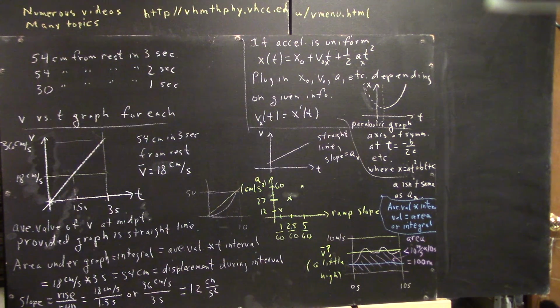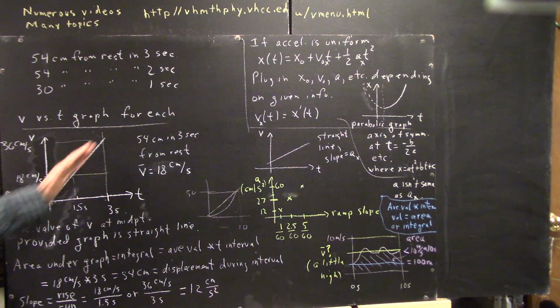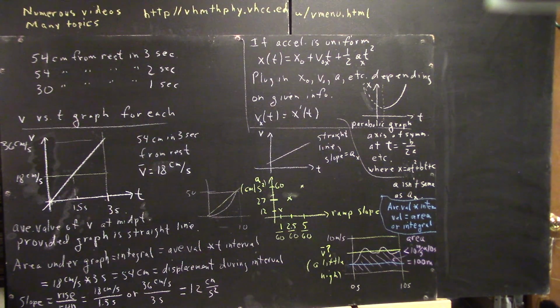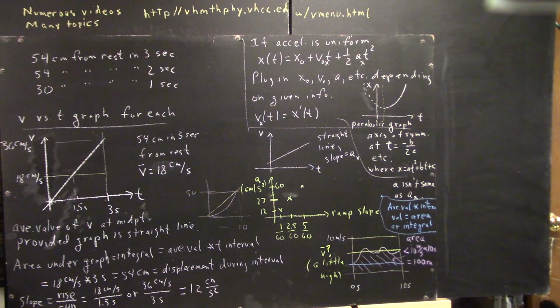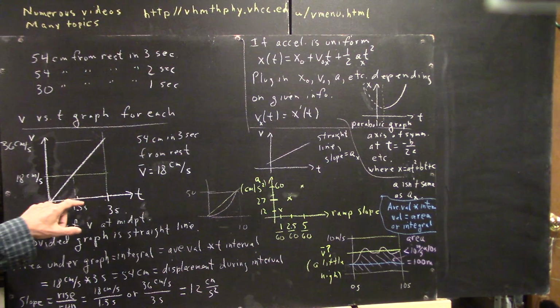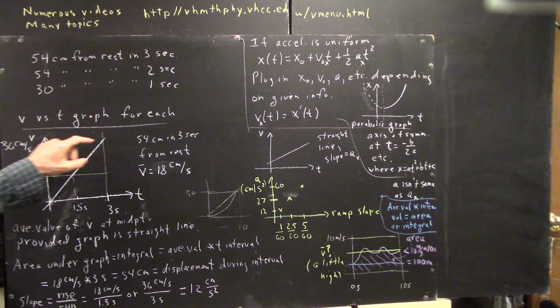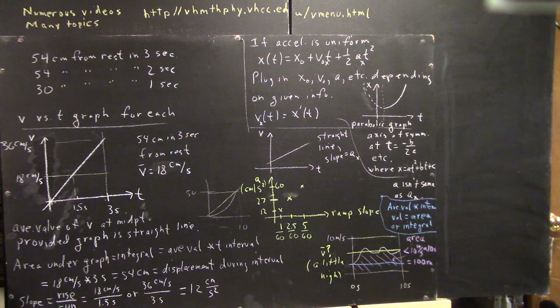Okay, well, in any case, for the straight line graph, the average does appear at the midpoint, and you can prove that using a little calculus, and you can prove it not even using calculus. We then conclude that the graph has these characteristics, the numbers that I've labeled: the average velocity at the midpoint, the final velocity at the end point, and constant slope, meaning constant similar triangles when we divide things at the midpoint.